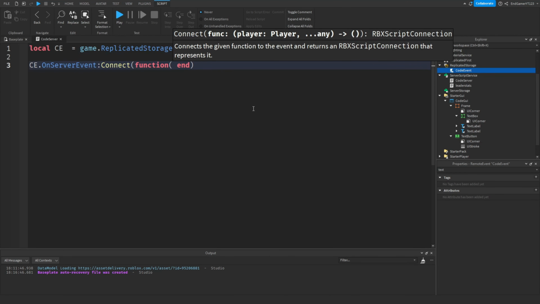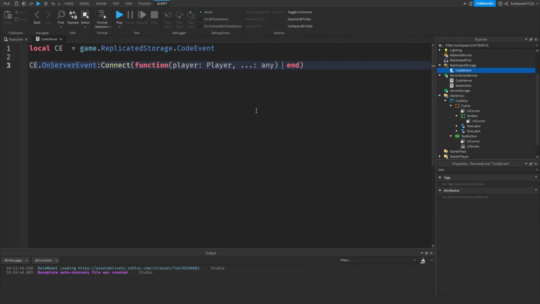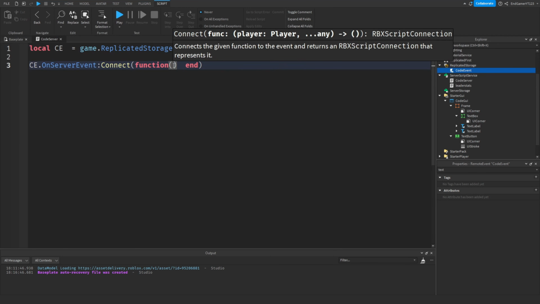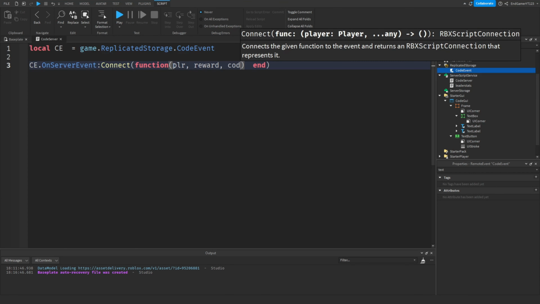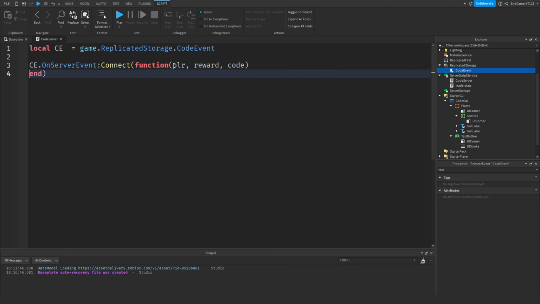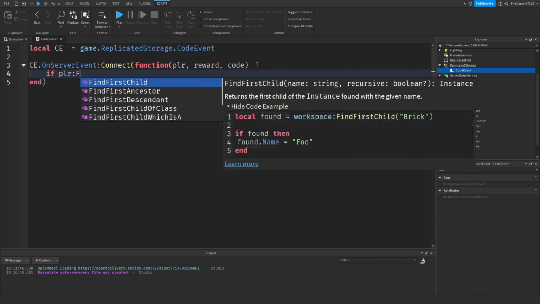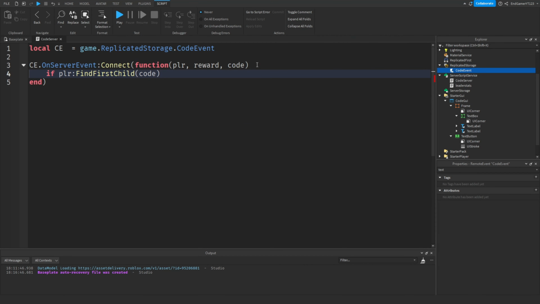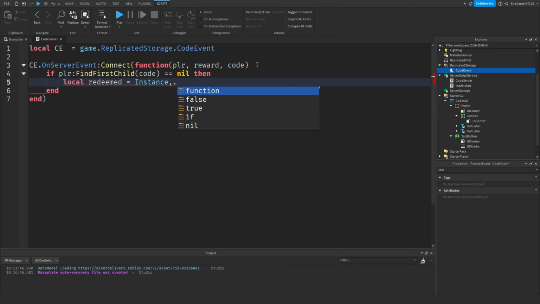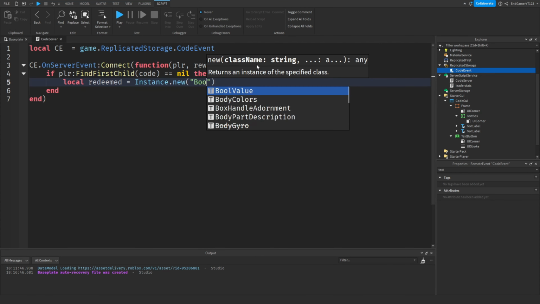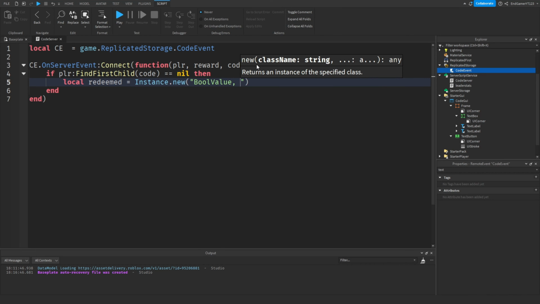OnServerEvent:Connect(function(plr, code, reward). Bring this end down, and you can do if plr:FindFirstChild(code) == nil then local redeemed = Instance.new("BoolValue", plr).